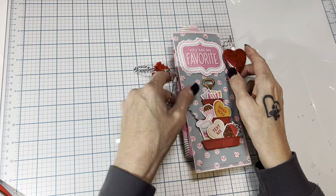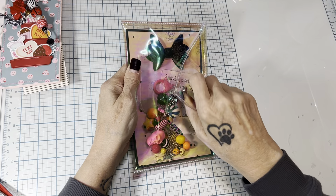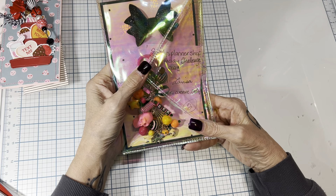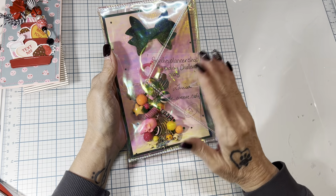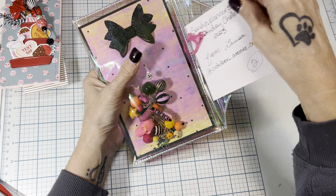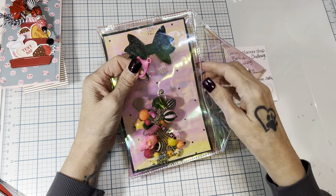I want to keep everything together so I know what I'm doing when I do my drawing. I've got all these in a container and they're numbered. Here's number two — it's just so cute. I hate to take it out of the package because even the packaging is adorable. This comes from Larissa and she is October Avenue Crafts. Everyone that I show who participated, I will link them below.